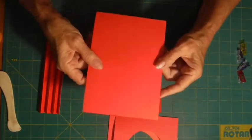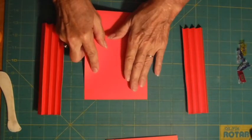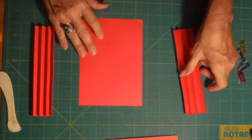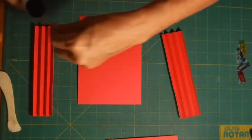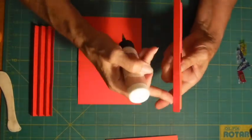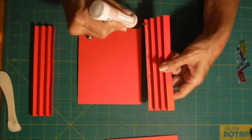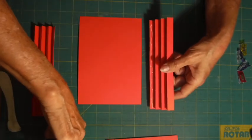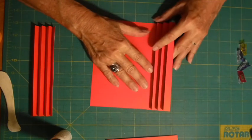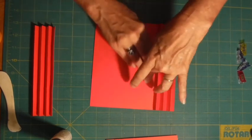All right, so we're going to glue our back piece on first. Now the back piece is slightly less than the full 5 inches. Just about a 1/16 of an inch less. That's going to make it fit in an envelope, because when you glue the piece on, you're adding the width of the paper on both sides. All right, I'm going to glue this whole piece here, and I'm going to slide that in all the way in and press it down.